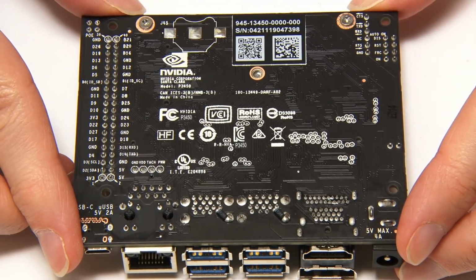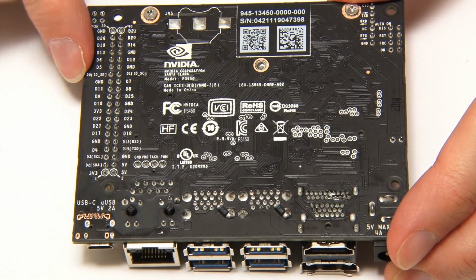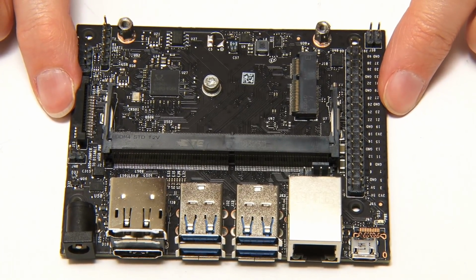If I just turn the thing over, you can have a look underneath. There we are. There's not a lot to see under the board, but I just thought I'd show you for full disclosure, as it were, all very nicely labelled. And if we flick it back the other way, we should maybe take a look at the top left edge of the board.